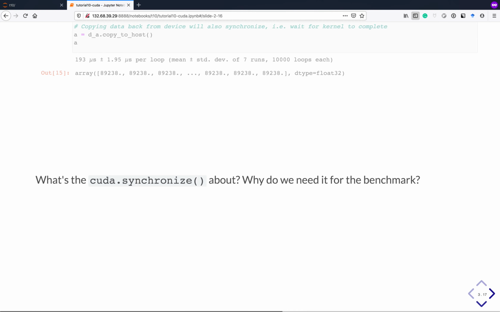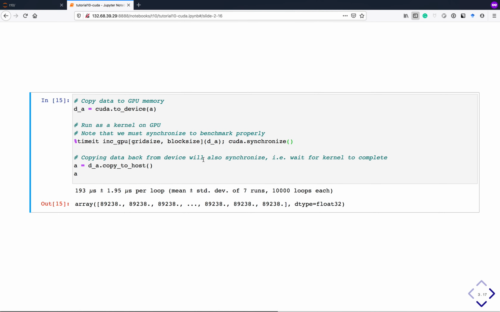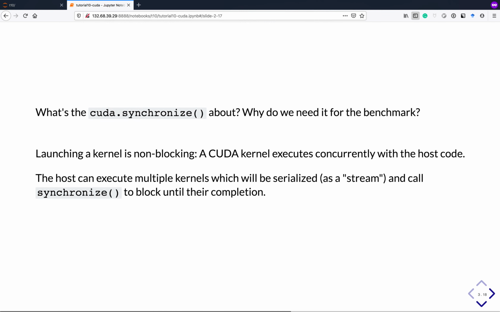If you don't synchronize and you just launch a kernel, and specifically the data is already on the GPU, then it's non-blocking. It returns immediately. The kernel is executing on the GPU, and then you can execute another kernel immediately. So you don't know if it ended. If you want to measure the duration of the kernel execution, then you have to wait for it to end. Otherwise, you return immediately and you can execute another kernel. So it's important to understand this. It's non-blocking.